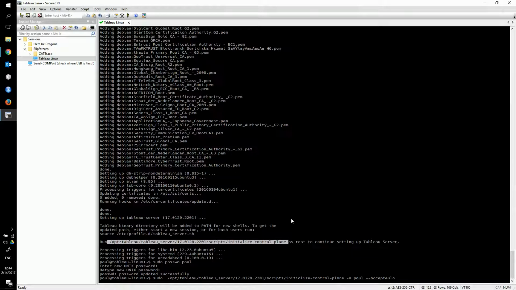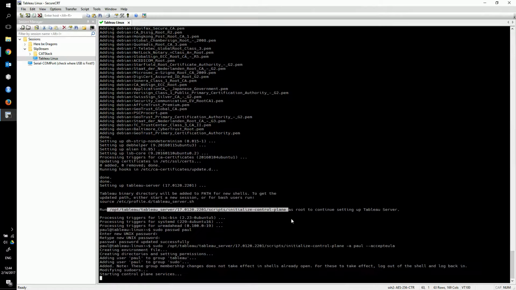Of course, you've got to accept the EULA as well. So just to bypass all the queries, we've just given it those 2 parameters, and these 2 parameters are not well documented at this stage. Also bearing in mind that this is still an alpha service. So this actually takes quite a while to run and to get up and running, so we'll leave it and come back to it in a few moments.